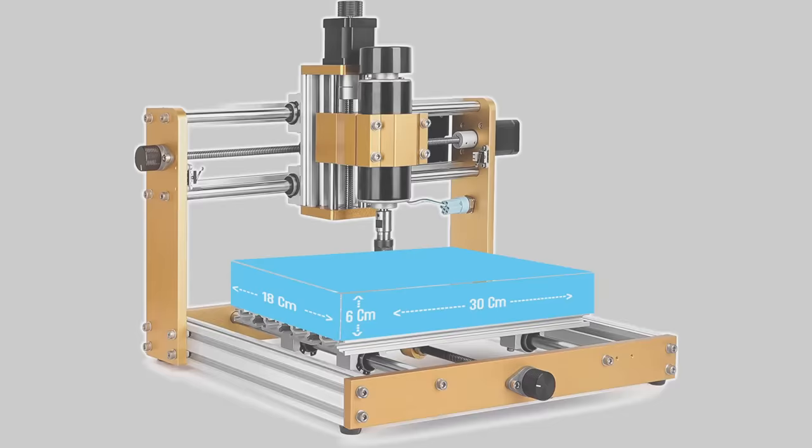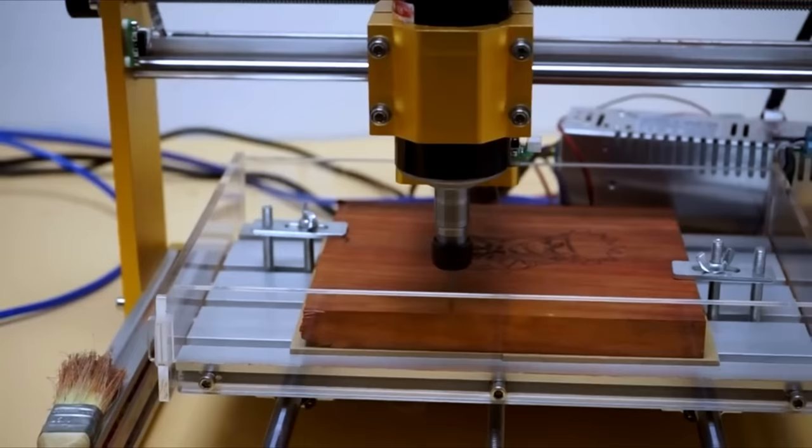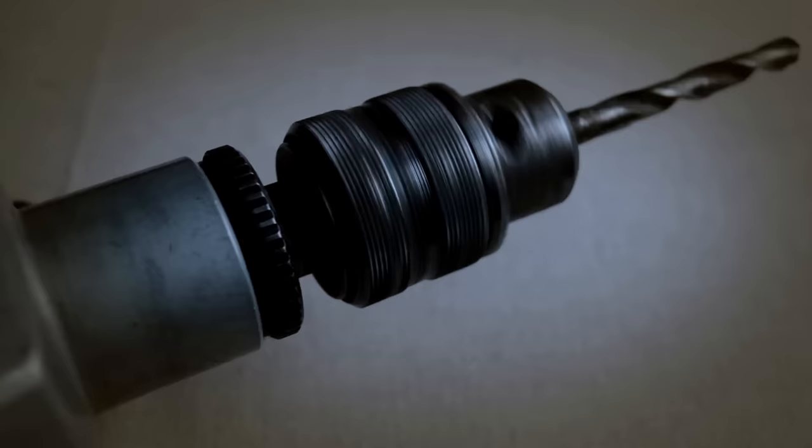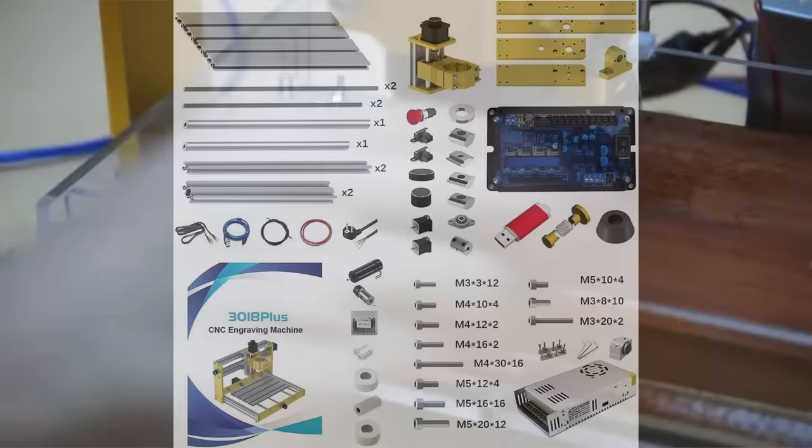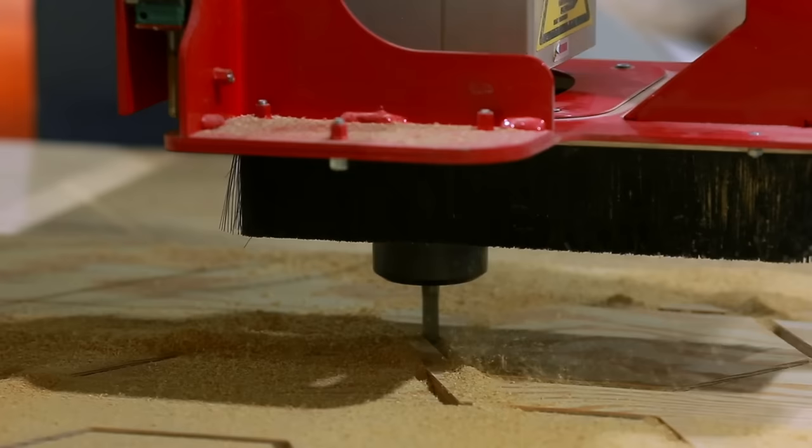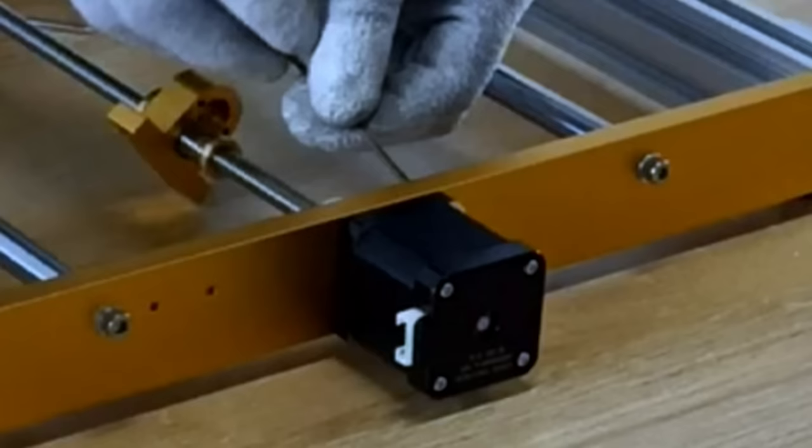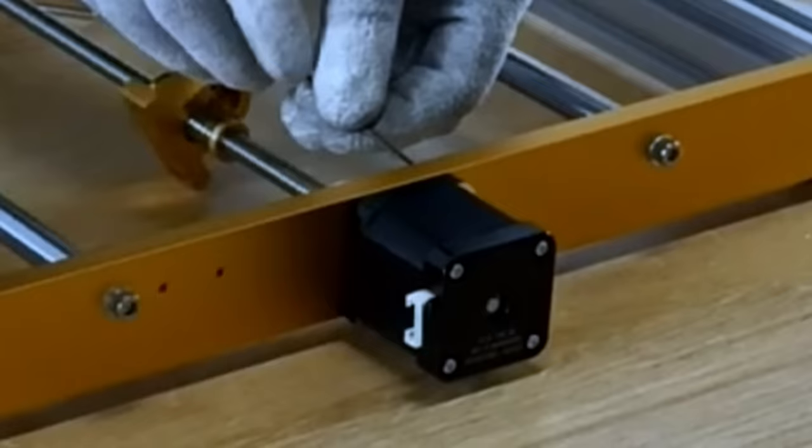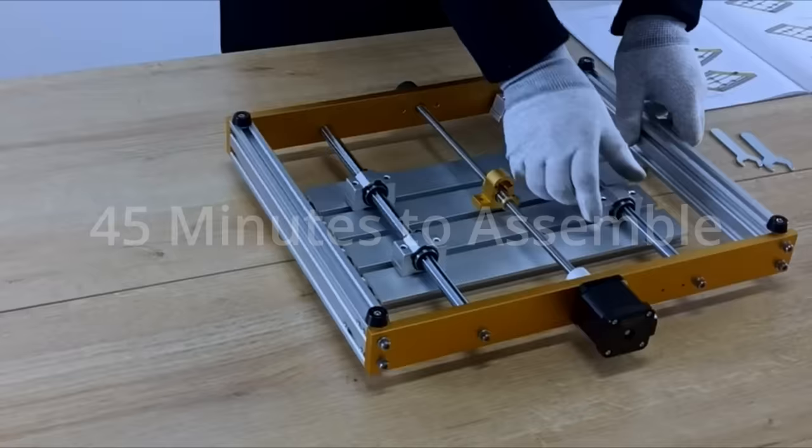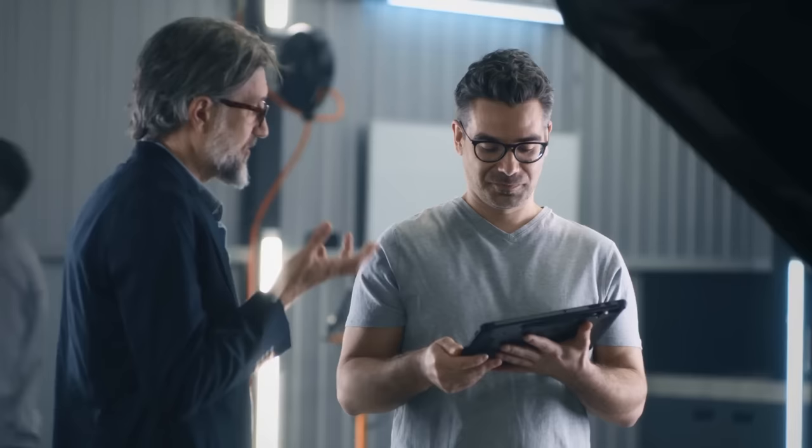The work area is 30 by 18 by 6 centimeters. This provides extra height compared to the last option, allowing the use of quarter-inch bits if you have bigger projects in mind. You can use an expansion kit to get more work surface. Technically, if you wanted even more RPM and power, you can install a 65-millimeter router like the Makita or DeWalt routers, but the stepper motors might not be enough to handle the vibrations. That being said, you can upgrade the stepper motors to servo motors which provide more stability and power. Basically, this machine is very customizable. As the previous option, it also uses premium quality ER11 collets and has quite a long assembly time of 45 minutes. But that's kind of a good thing—after assembling it, you're going to know exactly how the machine works in case you want to make any of the upgrades mentioned earlier. Customer support claim to be experts and can help you with any questions you have 24/7.